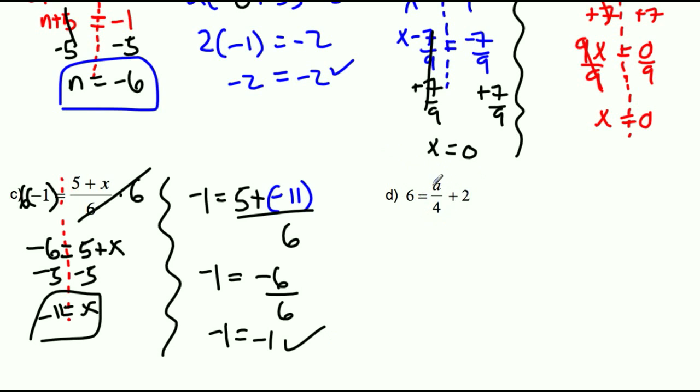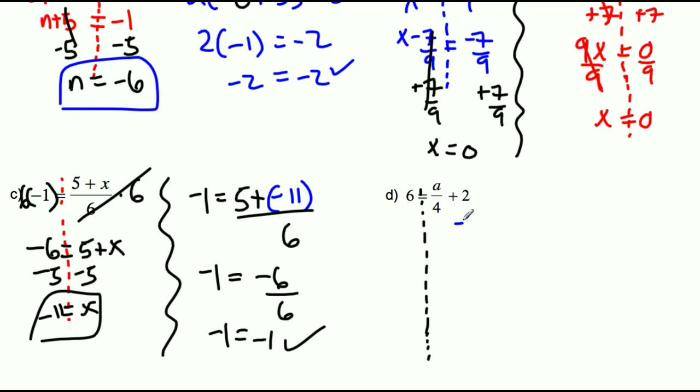What about D now? All right, same thing. We have a two-step equation. Do we want to get rid of the 4 first or get rid of the 2? Okay, if you think about it, if I want to get rid of the 4, then that means I have to multiply both sides by 4, which is fine. That means you're going to multiply this by 4, that by 4, and that by 4. So I probably just want to get rid of this plus 2. It's probably going to make things just a tad bit easier.